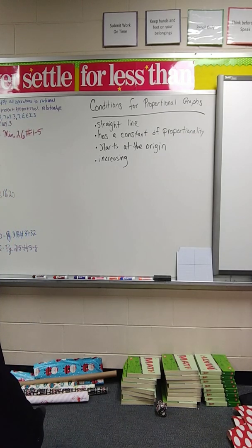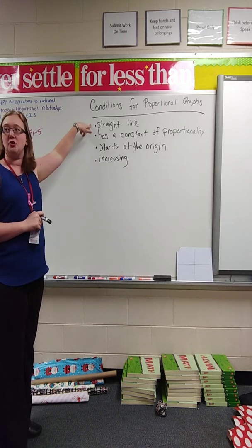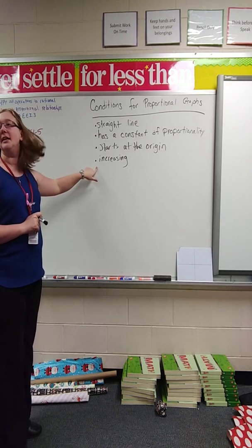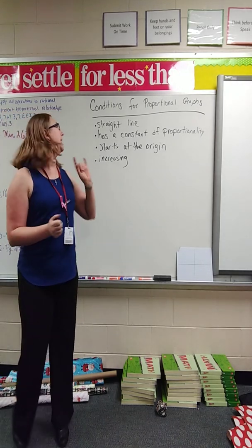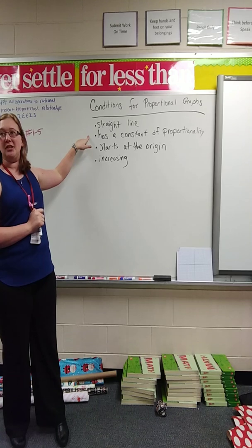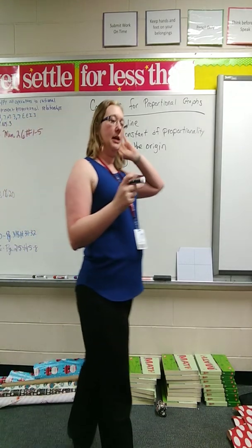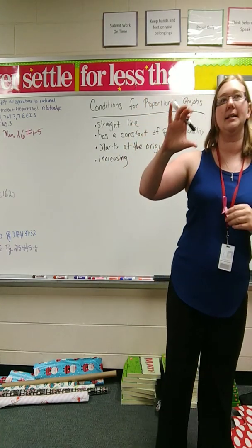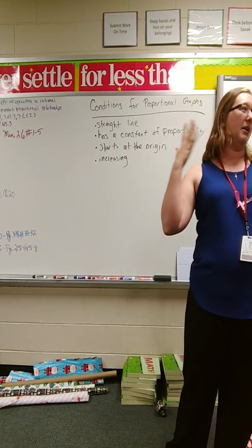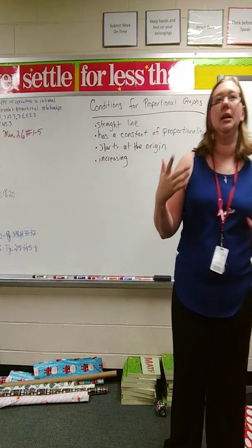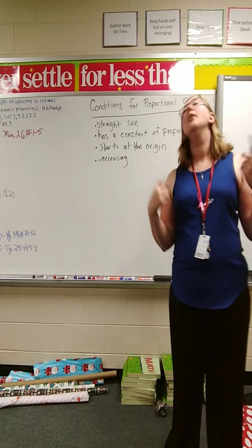Because if we look at that non-proportional graph there, it is a straight line, and it is increasing. That means that our numbers keep going up. But it does not have a constant of proportionality. It doesn't have something where we can divide our y by our x and get the same number every time. What did we call it? What was another way that we called that constant of proportionality? Started with a u and then an r. Unit rate. The unit rate.